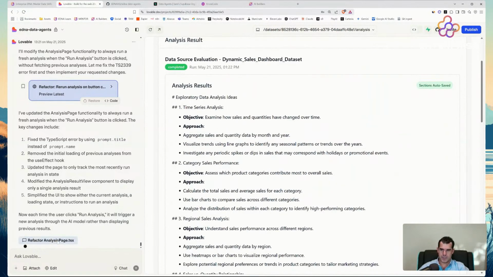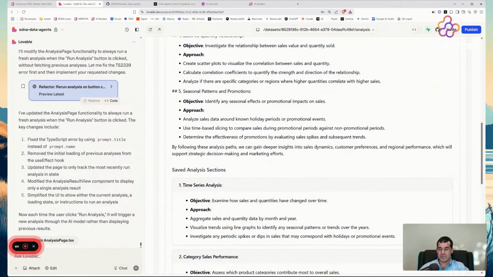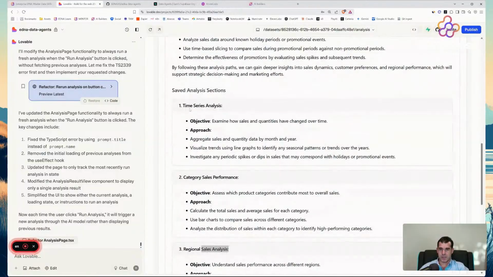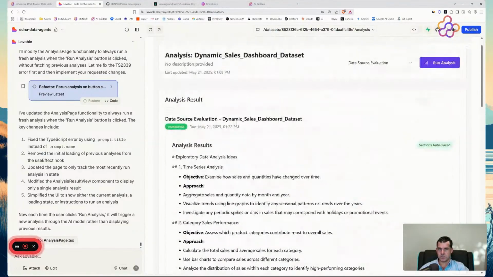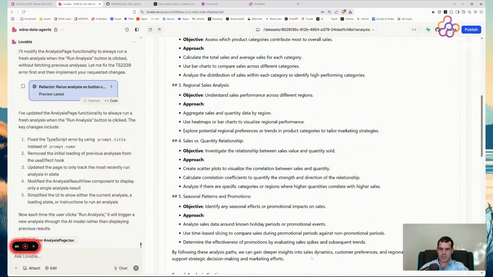Okay, so yes, let's refactor the analysis page. Just one other thing. Can we please, all we really need to show when we run the analysis, right, is the saved analysis sections. We don't actually need to show the raw information coming from the AI model.